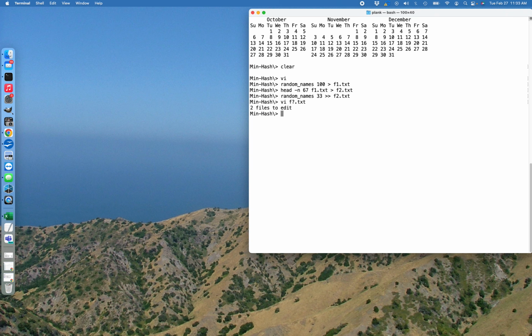Okay. What if I wanted to use a shell script to calculate the Jaccard similarity? How would we do it? Okay. Well, I know, right? I can do the size of A. Here, I'll even move it. f1.text goes into a.text, and let's move f2.text into b.text. Okay, I know how big the files are, right? wc a.text, wc b.text. How can I calculate their union?